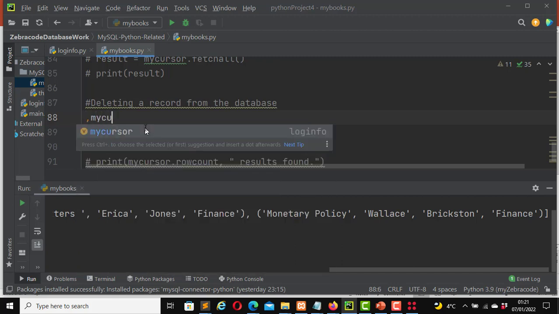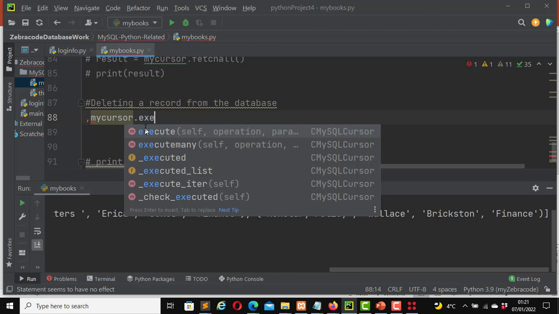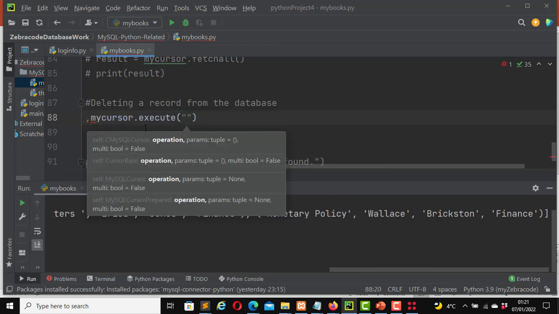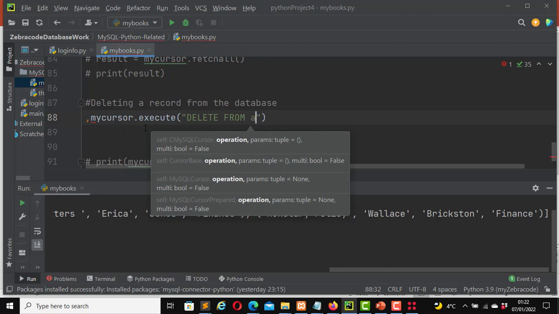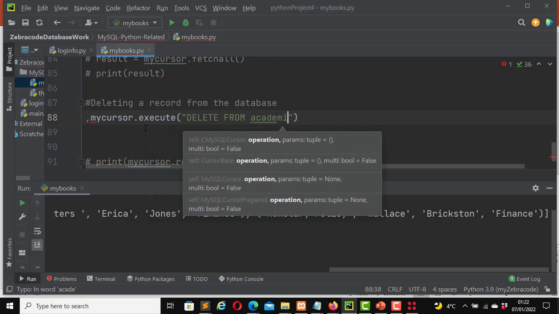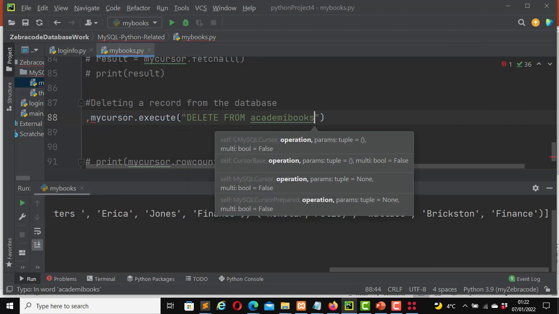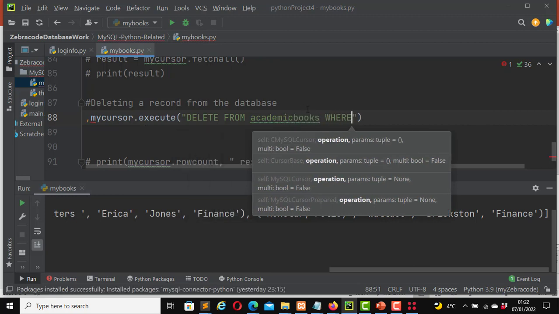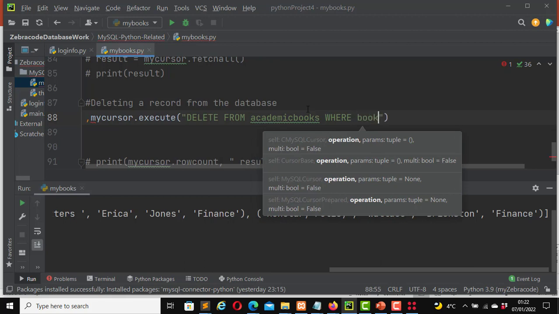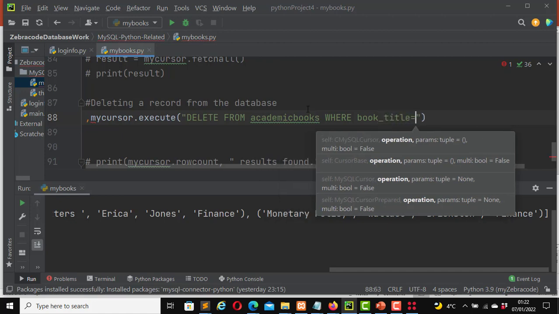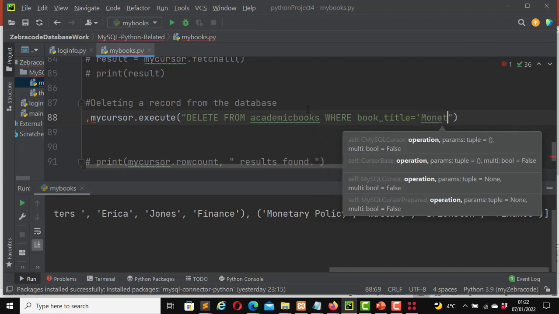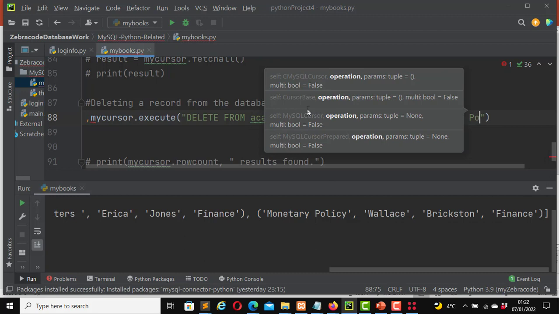My cursor dot execute. Here we need to enter the MySQL statement: delete from academic books where book title equals monetary policy.